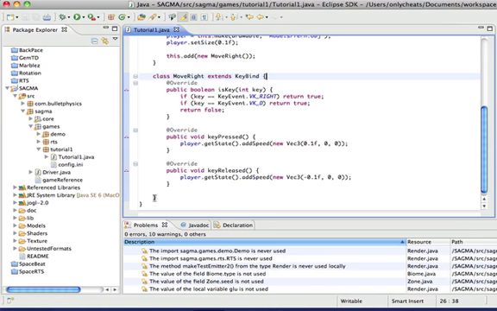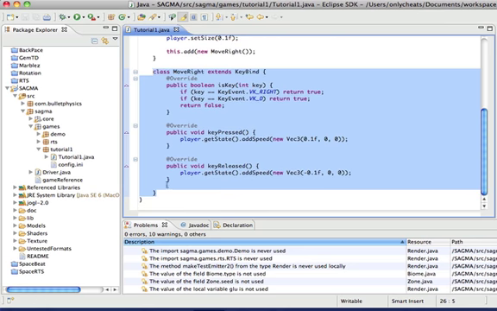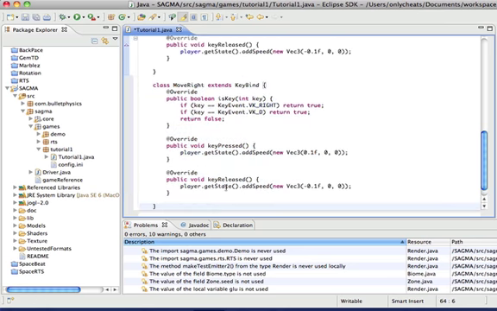Now move left is pretty much the same as move right, so we can copy the same template and put it down here. We'll change the class name to move left, we'll change right to left, the D to an A, and we'll swap the speeds around because we want to move left first and then move right when we let go.